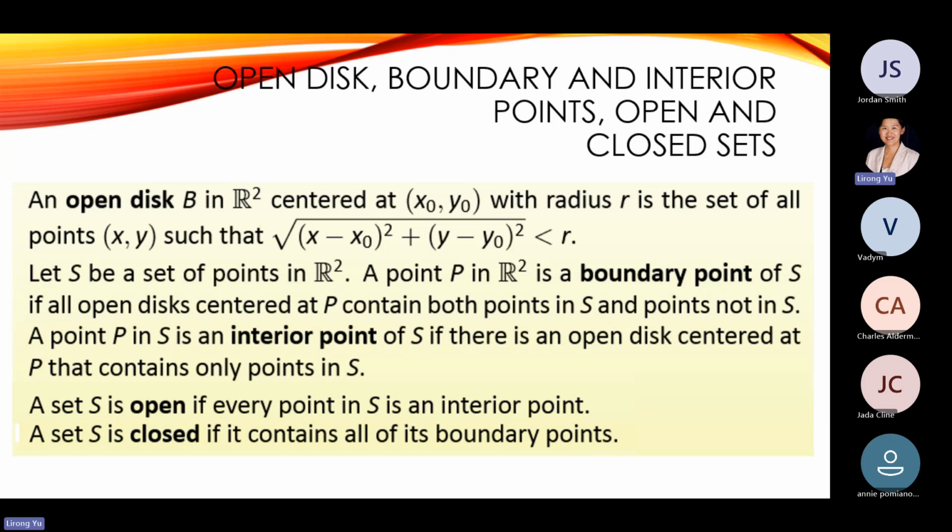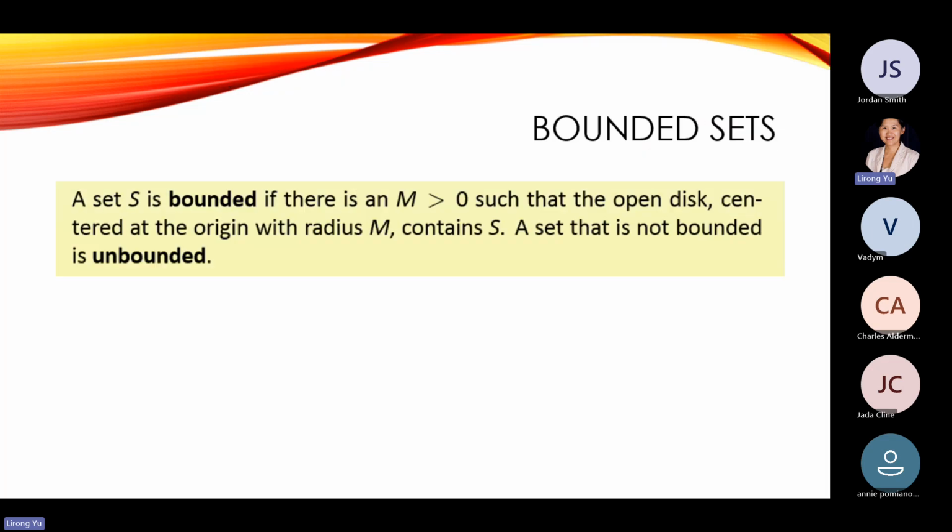Any questions? I would say a closed set has a clear boundary. Since it contains all the boundary points, a closed set would most likely have to be bounded because you have a clear boundary. An open set could be infinite, so you could extend to infinity, and infinity is considered a boundary that's open. Right here, we're going to talk about bounded sets.